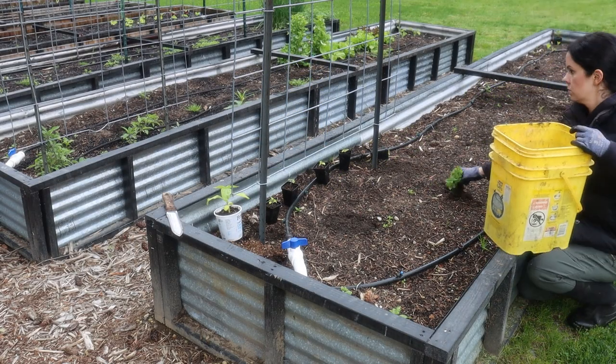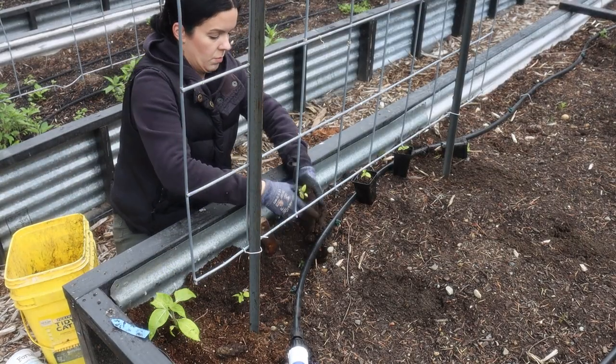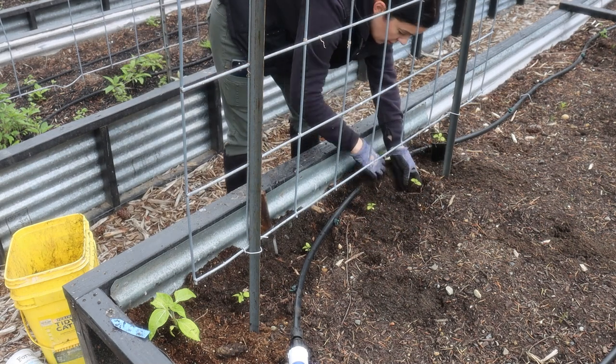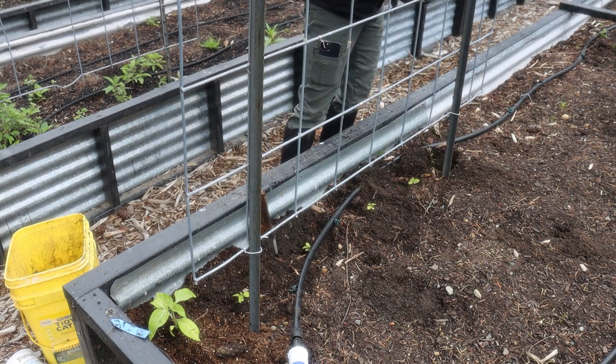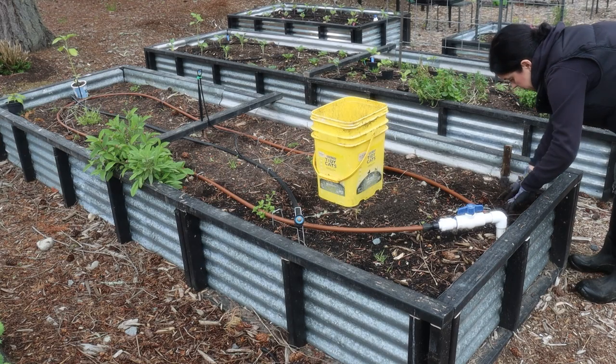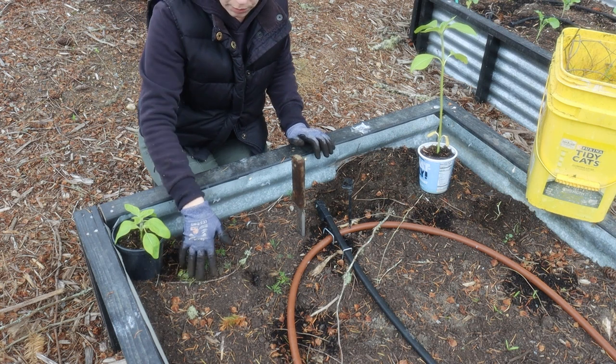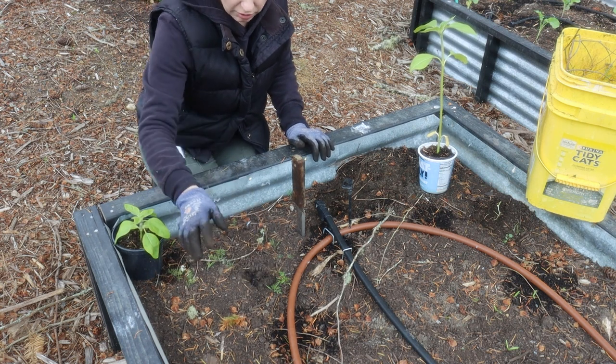Here we are planting the Aunt Molly's ground cherries by this arched cattle panel trellis, so they have something to climb on. Eventually this bed will be home to all of our cucumbers. These are the teddy bear sunflowers. And there's so many little volunteer dills that we're going to leave alone.